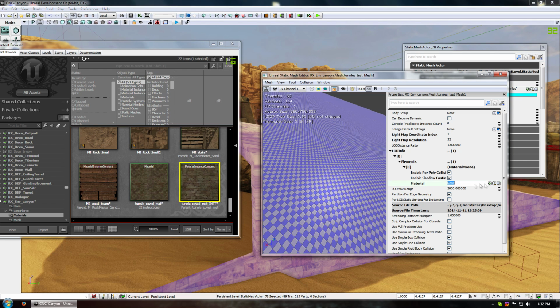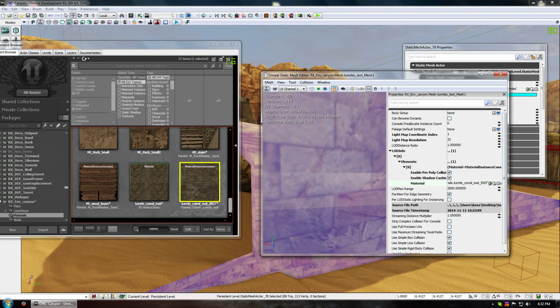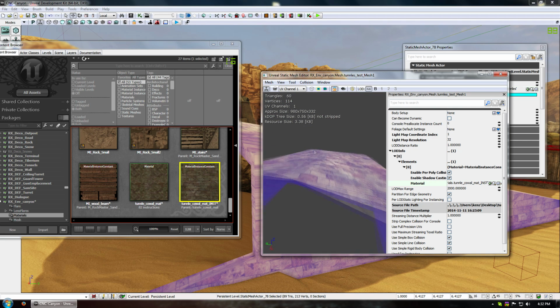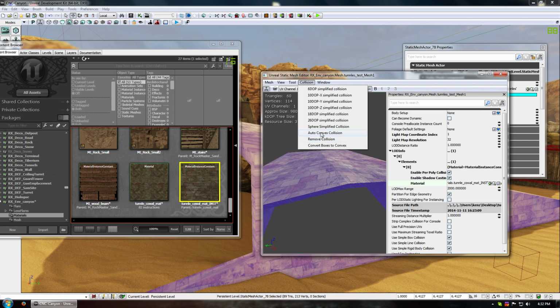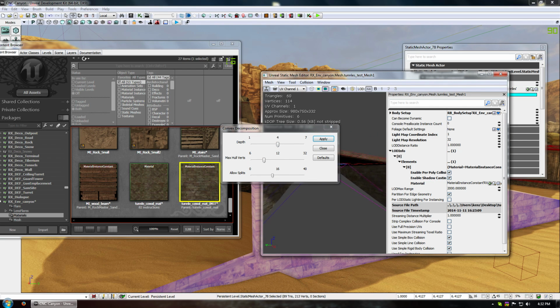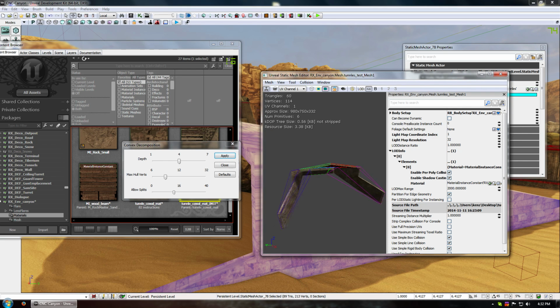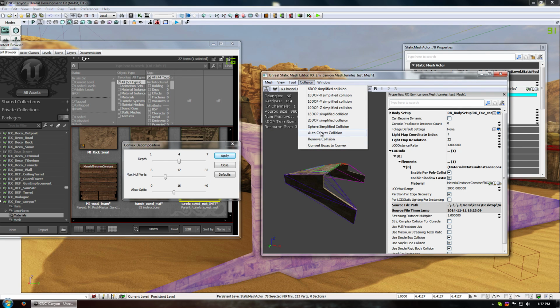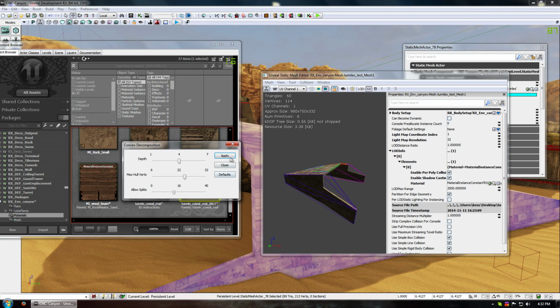Let's just cancel that. There is one problem with doing it this way. There is no collision, and if I try adding collision, I get this weird stuff. If I go too complex, I'll end up with crashes.